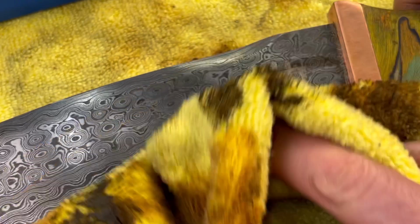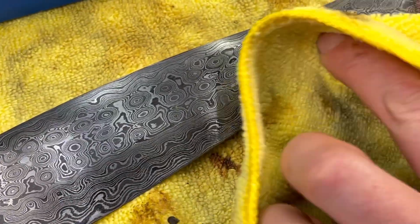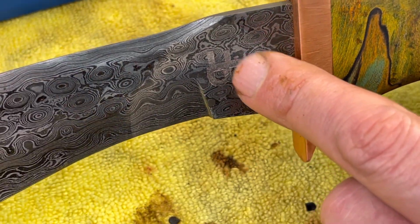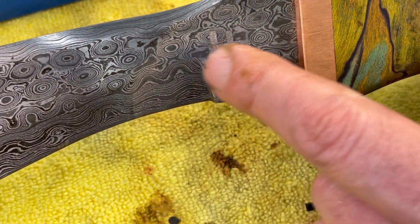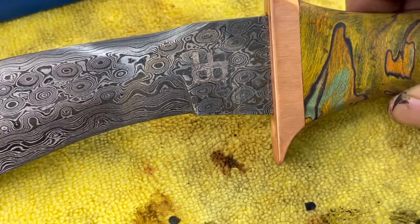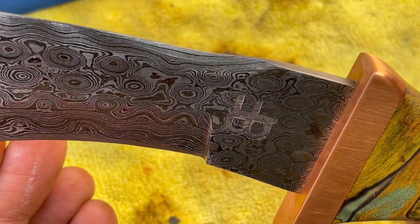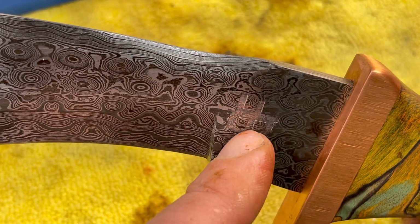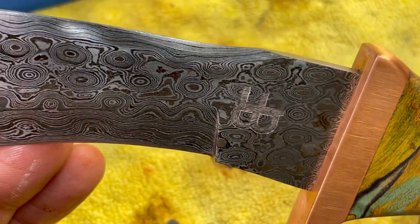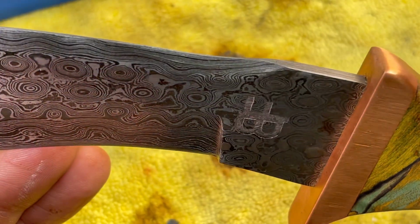Okay. So I see it, and I actually feel that etch in there, which is good. You can see it. It's pretty deep in there right now, and that only took less than 30 seconds or so. I'm going to put some oil on it, and we'll take a closer look. You can see it now. It looks really nice. Just enough. You could see the depth of that etch right now. There's a lot of pattern there, so it's not that easy, but I don't want it super visible. Just enough that it has it into the blade.